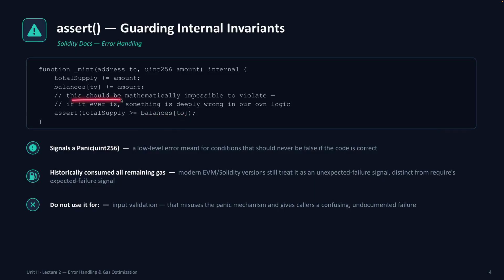This should be mathematically impossible to violate. When this condition fails, it implies that something is deeply wrong in our own logic and not related to Solidity. So, assert basically guards internal invariants or conditions that should always be true.